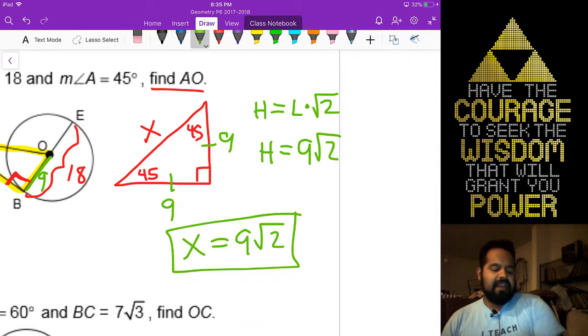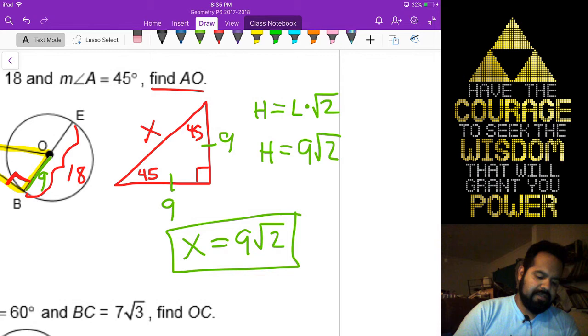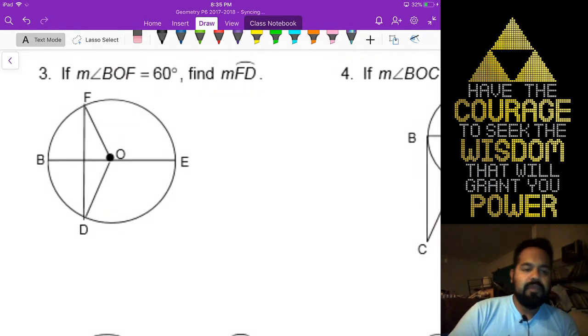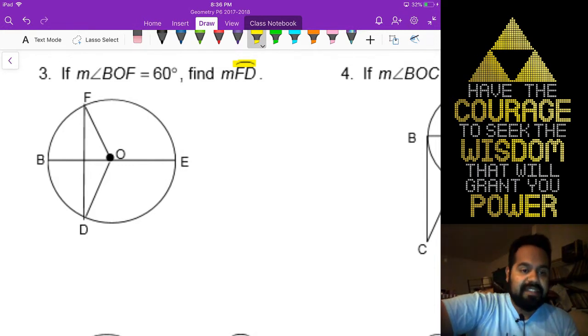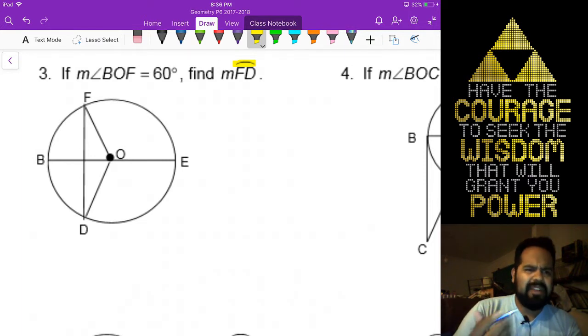Okay, now let's take a look at number 3. We wish to find the measure of FD. So notice that this arc symbol up here, you're not going to use the Unit 10 theorems paper on your test, Karina. You're going to use that to help you study, because this one only really has 5 formulas. The other things are all properties, so you should be able to have those all down. Plus, we're going to kind of go over them as we do these.